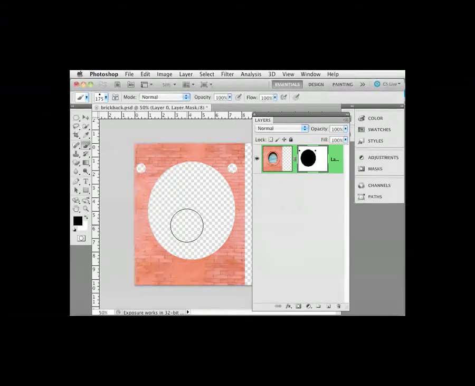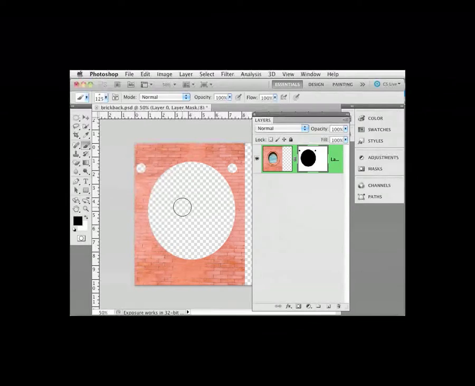Another added tip to this, if you hold the Shift key down and hit the brackets, this actually changes the brush from being a soft edge to a hard edge. And you would actually have to watch up in the control panel as I do this. You can see it go from a soft to a hard edge. So with the Shift key down, I can change the softness of the brush edge, and without the Shift key I can hit the brackets to change the size of my brush.